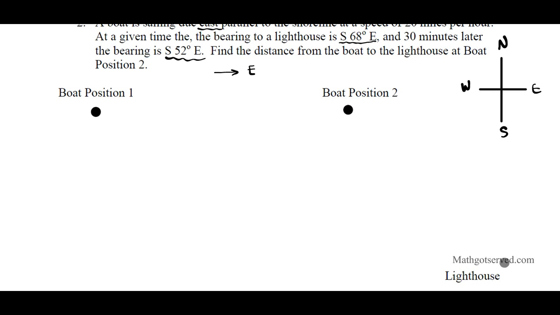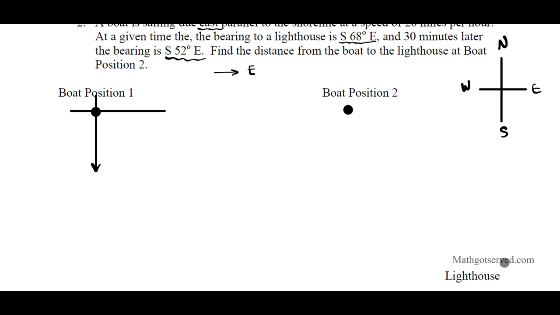All right, so let's go ahead and draw our four cardinal points on position number 1. So let's go like that, and then like that. I am exaggerating my south and east because those are the two that are present here. Okay, so how do we find the bearing? We have 68 degrees east of south. You're starting from the south direction. So starting from south, we're going to rotate towards the east, right?